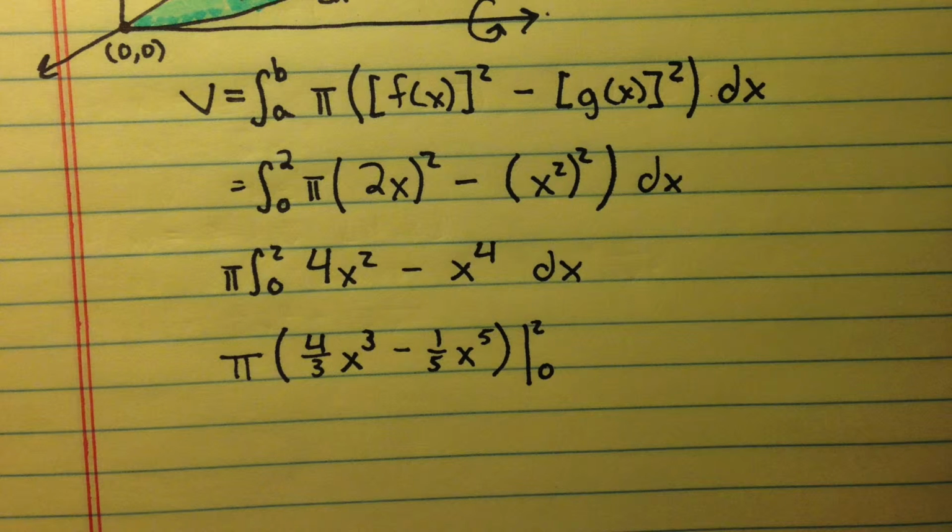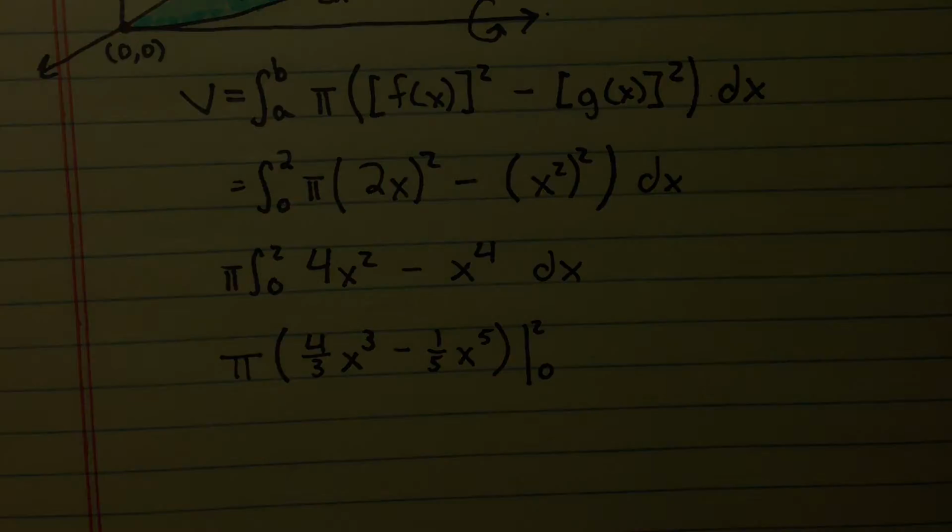As it turned out, simplifying my integral earlier made it much easier to take this integral. So the pi being multiplied by everything because I moved it outside the integral, I just used the rule x to the exponent plus 1 divided by the exponent plus 1. And as you can see, it worked out pretty easily. 4 was then divided by 3 because x is now being raised to 3, and then 1 being divided by 5 because x is now raised to the 5th power.